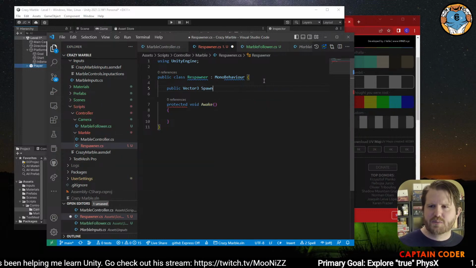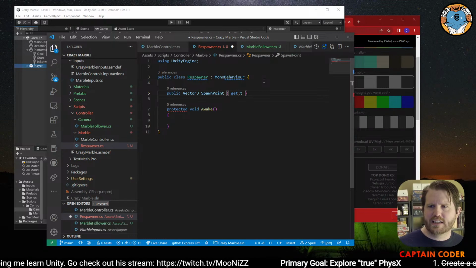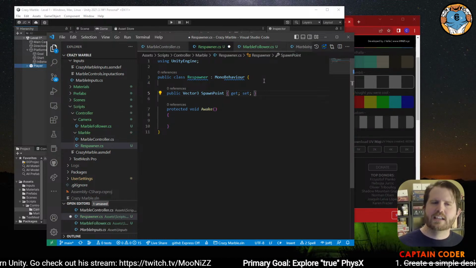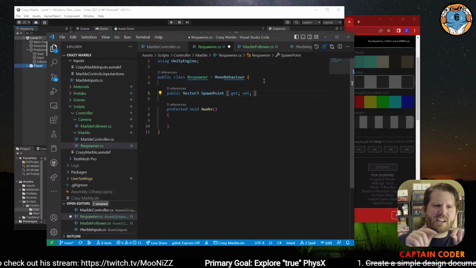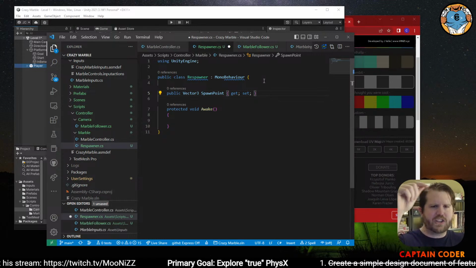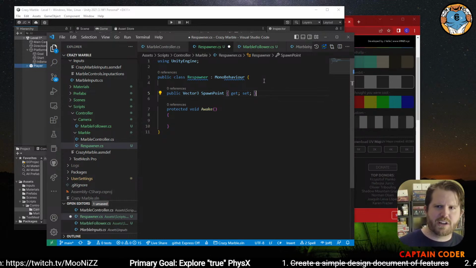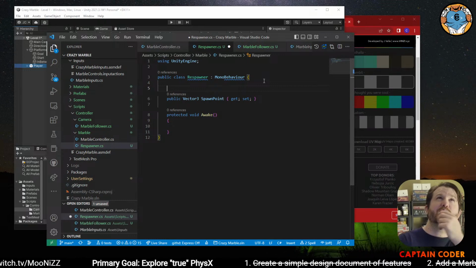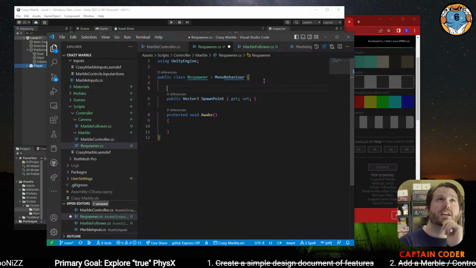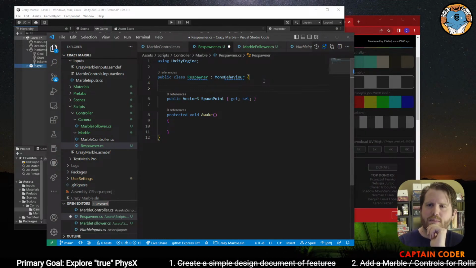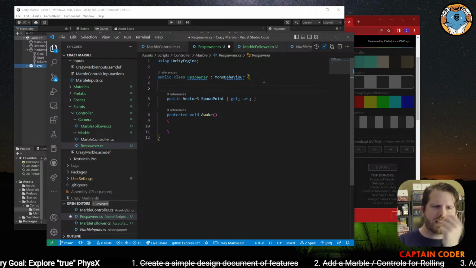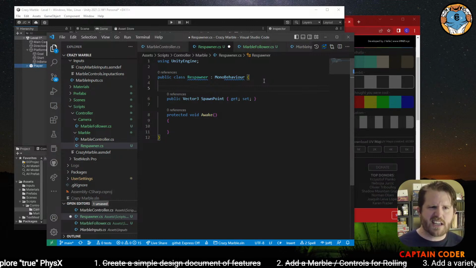Vector3 spawnPoint. We're going to make this a get and set so you can set it later. The reason is you might want to hit checkpoints and it'll just update your respawner. Alternatively, you could get a new respawner, but we're going to do it this way so you can set it later.